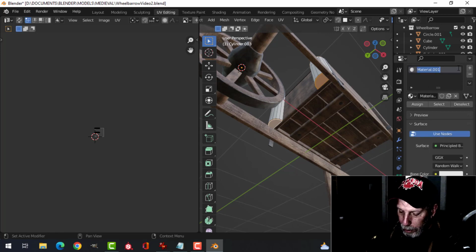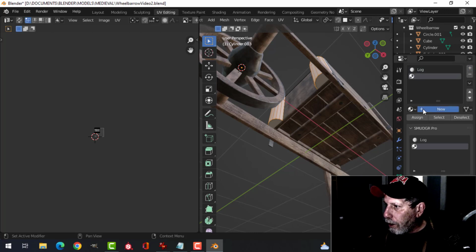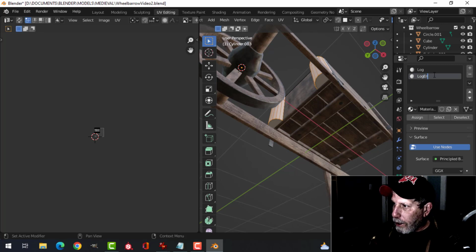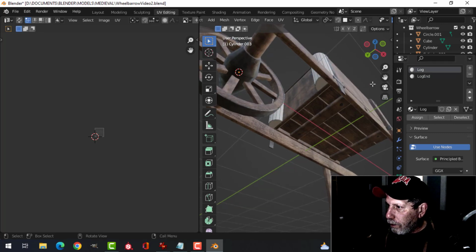I'll just call this log and assign it. Then Control I, and I'll add another material slot. And this is going to be log end, and assign. Let me just make sure I've got that and that. Okay, hang on. There we go.